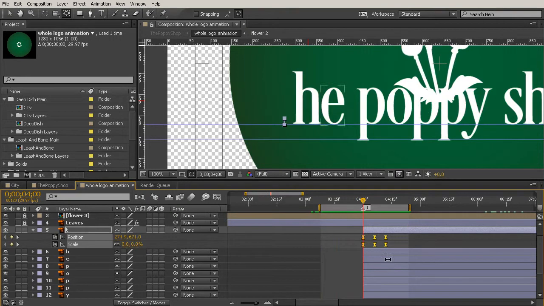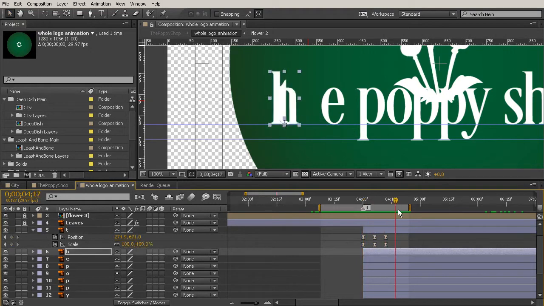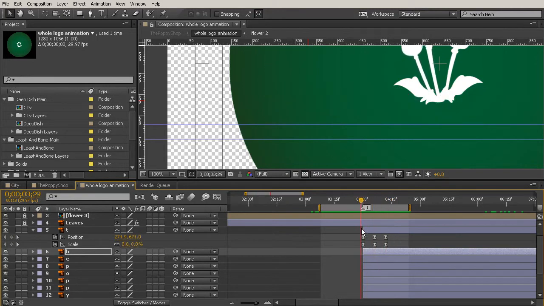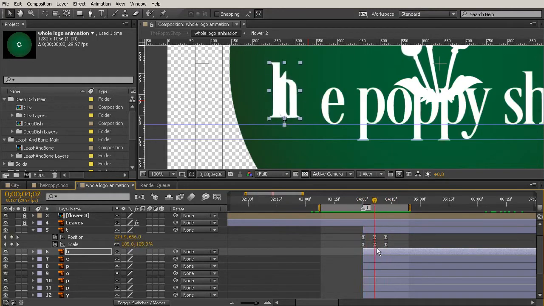So now what happens if we want to just copy and paste these keyframes to our next letter, our H? So I can grab my selection tool, just grab all my keys, hit Control C, select my H, and hit Control V. And you can see that the H takes on all of the properties of the position of the T, not just the up and down movement. So we've also attributed the X position to the H, even though it's not really contributing to the animation, it's moving the H over. So I want to be able to quickly reuse my keyframe data and not have to worry about this. Well, there's an easy way to do that.